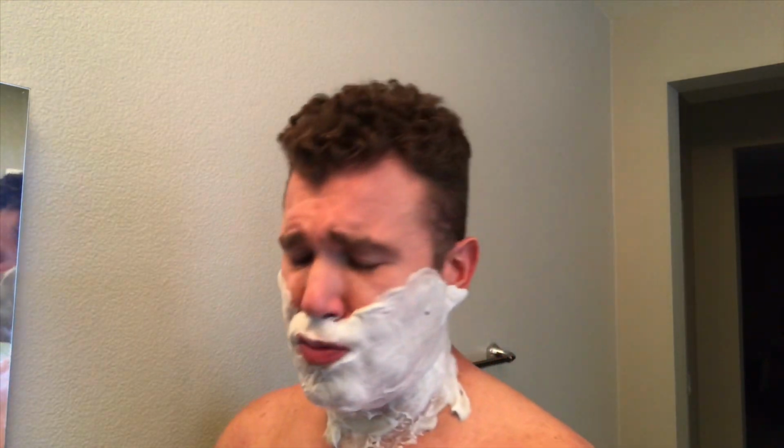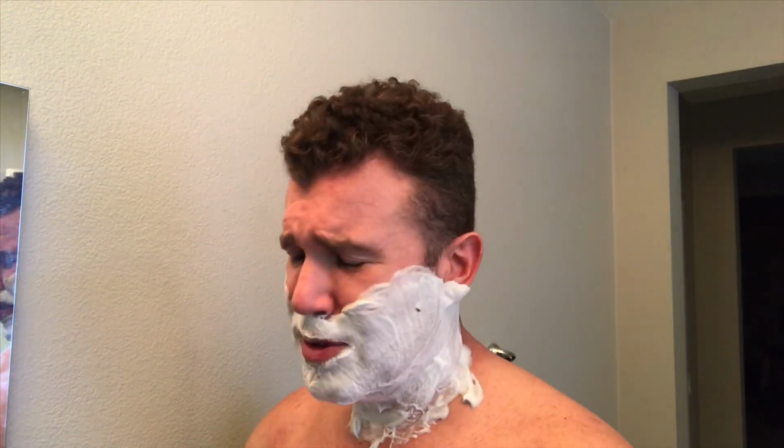Super easy to lather. The aroma is just really, really nice. Just some beautiful lime, very realistic lime smell, and the eucalyptus smells great. Easy peasy to make that lather. Nice cushion is what I'm expecting, because look at that, it's just nice and fluffy. It's like I have whipped cream on my face. So let's try it out.